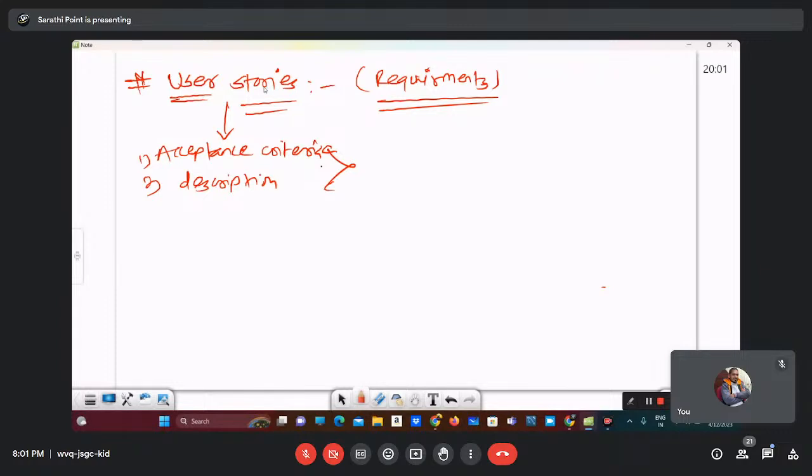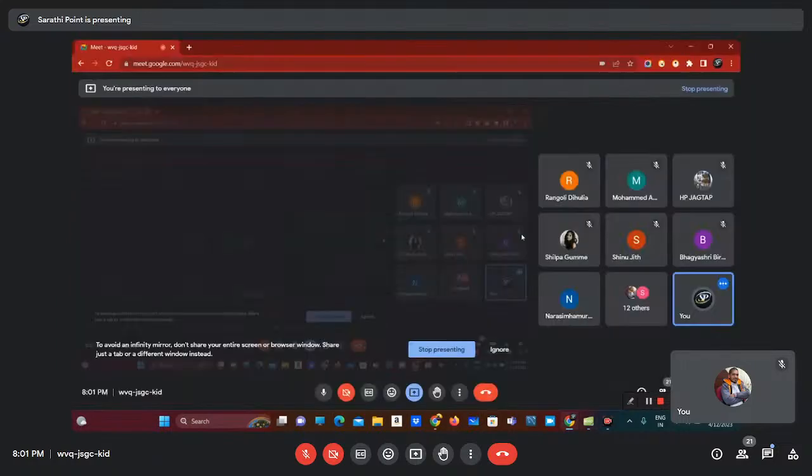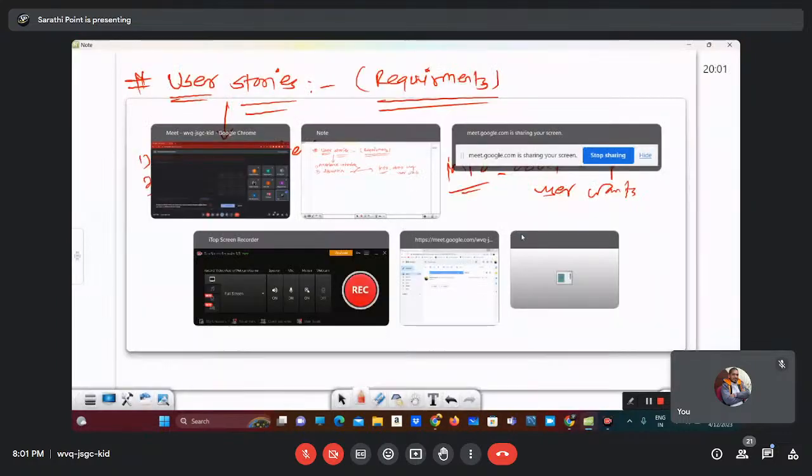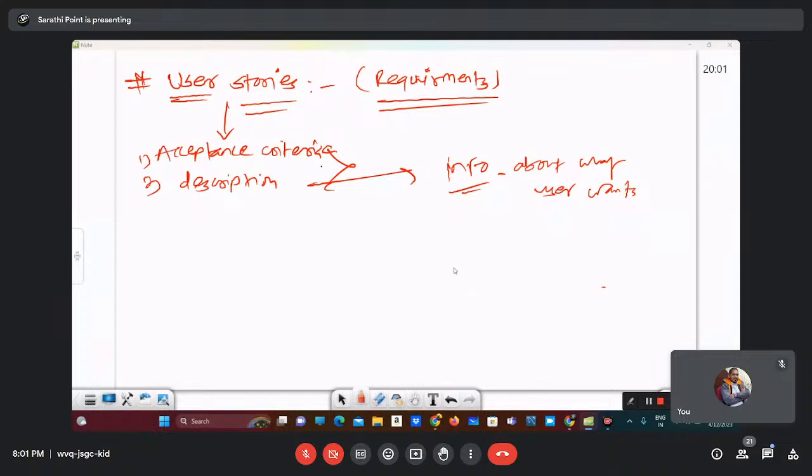So what is meant by acceptance criteria and what is meant by description here? So description is nothing but what exactly the user wants, right? It is the information about what the user wants. That is nothing but the description, right? And acceptance criteria: kindly mute, guys.